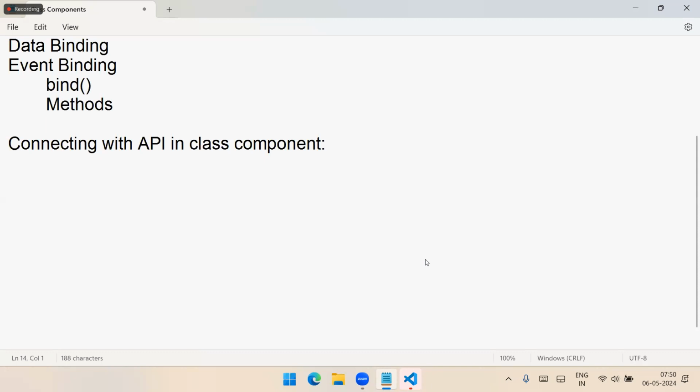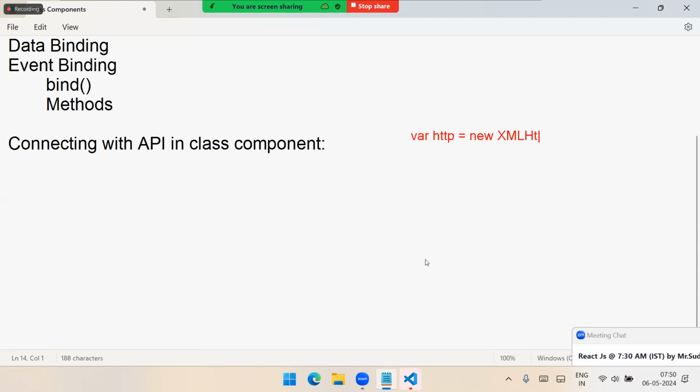Previously, how did we create? var http = new XMLHttpRequest. Is it possible to declare a variable in a class? No. Then how will you do it? You can have a variable in a method in a class, not directly as a class member. So this is possible.